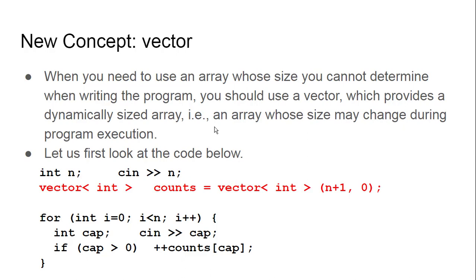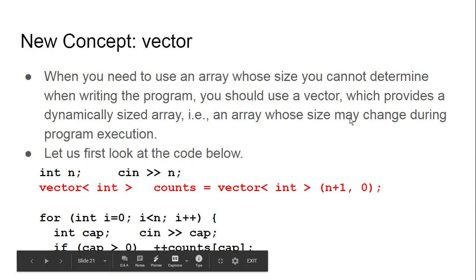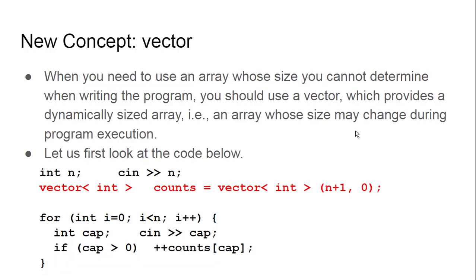So an alternative is we know the maximum possible value of n in the problem. So then we can just declare an array that's big enough to handle that. So that's one way. You can solve this problem using this kind of statically declared array without using the concept of vector. But more naturally, and a better way to do it, is to use a dynamically sized array. These are arrays whose size, when you create it, you can tell how big it is, and they also have the ability to change their size dynamically.